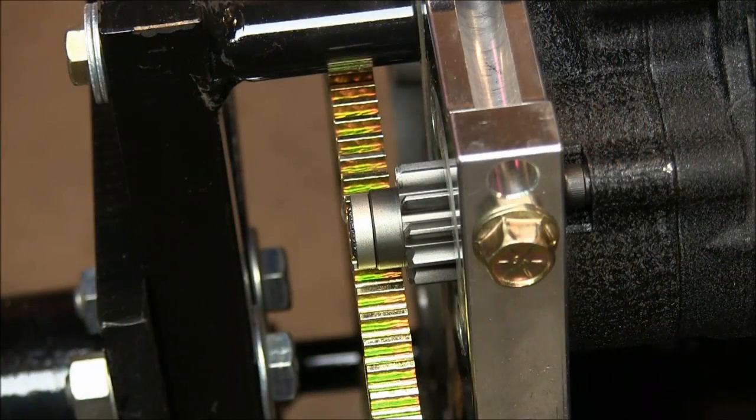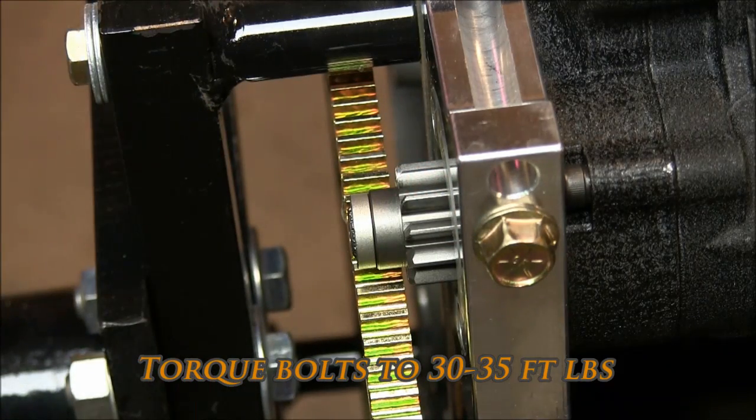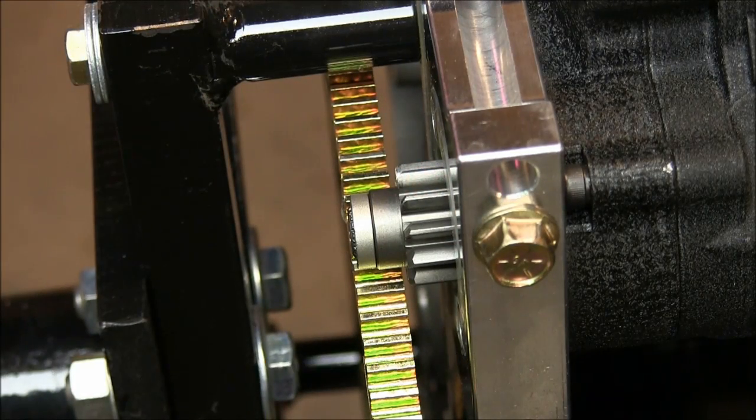Now that we've got the starter properly mounted and installed, the starter bolts torqued down to 30 foot-pounds. Anywhere from 30 to 35 foot-pounds is preferred. Now we need to check for the shimming. There are two different measurements we need to take.